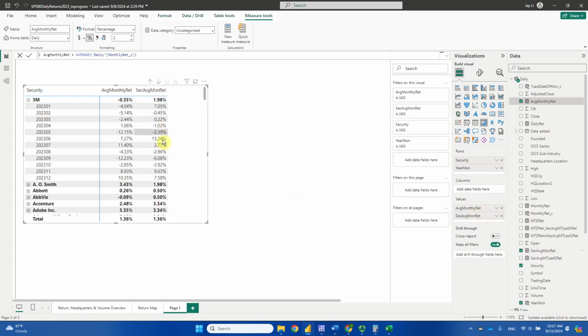Now I have another column showing me the monthly return for the sector, which is the material sector for 3M. So you have a comparison between, for example, in February 2023, 3M's monthly return and the industry average return for the material sector.